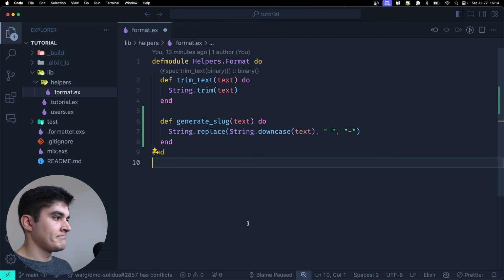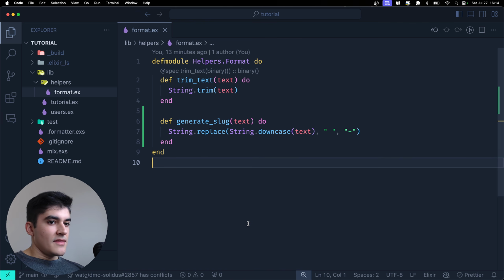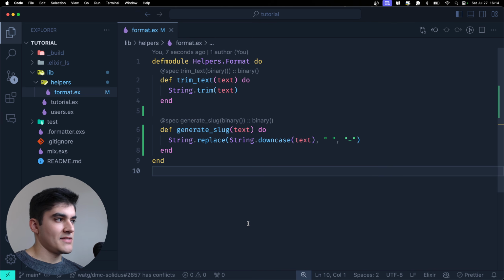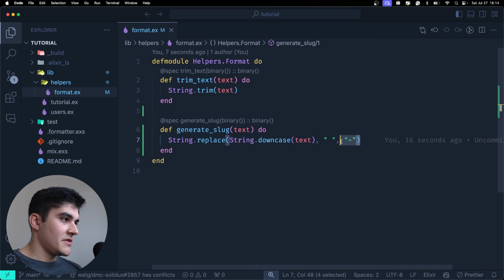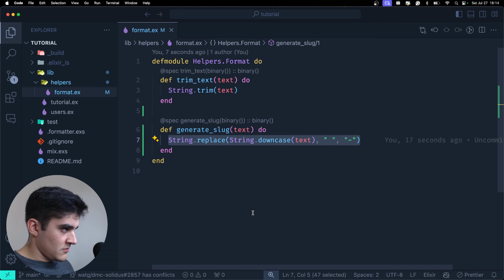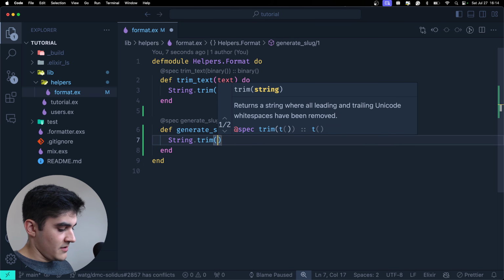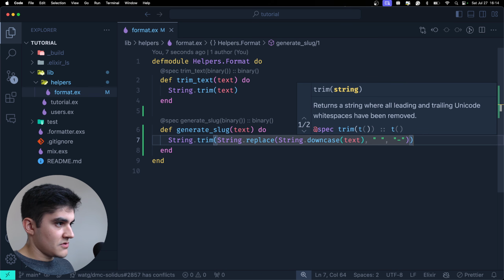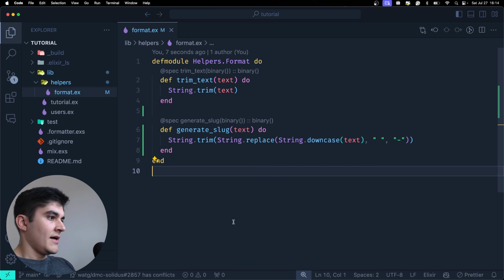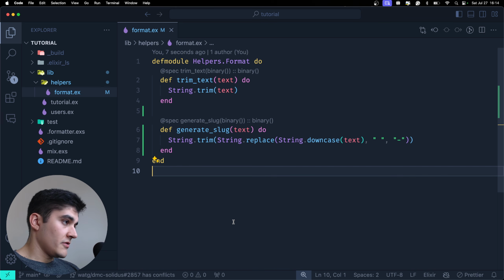But I think I also want to trim the text, just in case there is some unnecessary space in the beginning or the end of the string. So I'm gonna call a third function on top of this result. So I'm gonna do String.trim, okay, and then use all the other functions that I called here before.